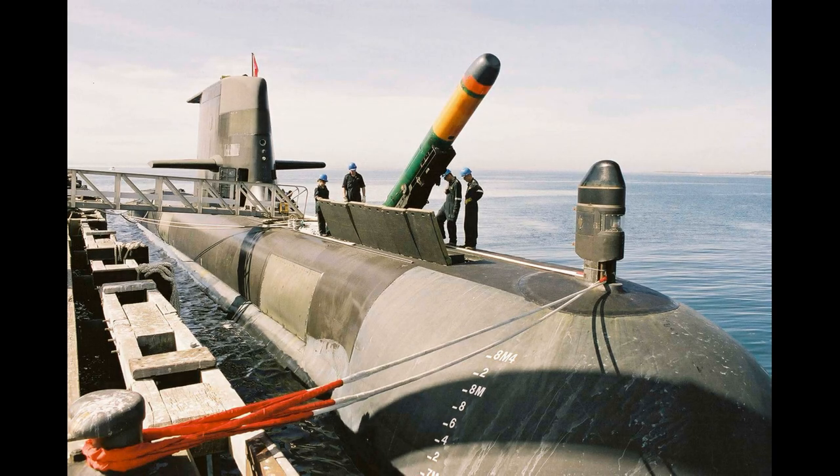These boats are equipped with a very capable Mk-48 torpedo. The Mk-48, especially the modern ADCAP variant, is a deadly long-range heavyweight torpedo, which is very capable at engaging both ships and submarines at a range in excess of 50 kilometres. These torpedoes are like small submarines, with their own active and passive sonar systems that can search for targets independently, or be guided by a thin wire connected to the launch platform.